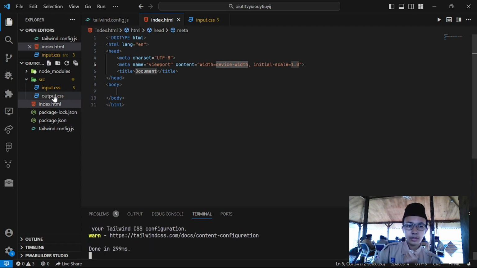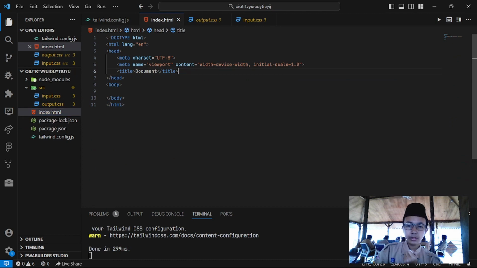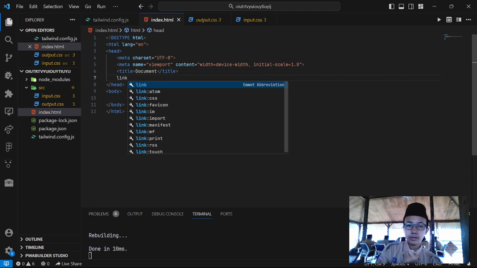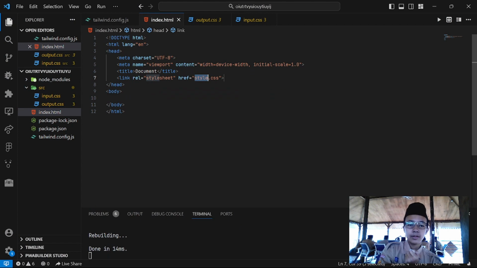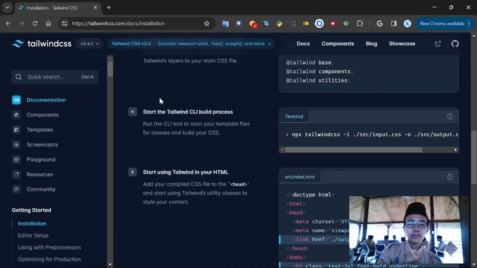Now as you can see, it created another file, which is output.css, which is the file that we're going to import inside our template. So I'm going to put link src output.css. And if you noticed, every time I make changes, the terminal rebuilds, the Tailwind CSS rebuilds the output CSS to update everything that we are using in the template.